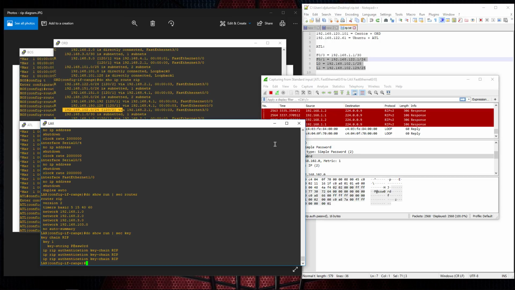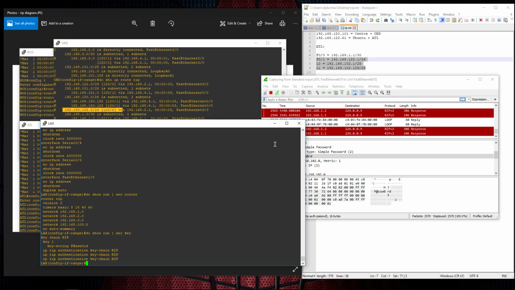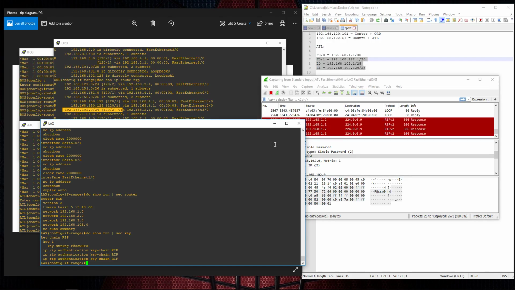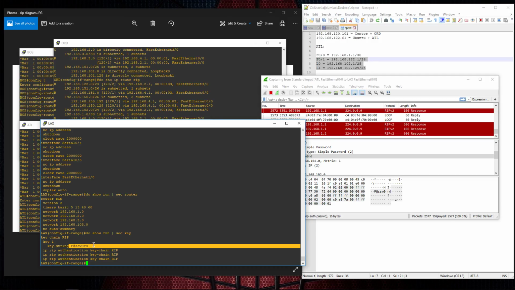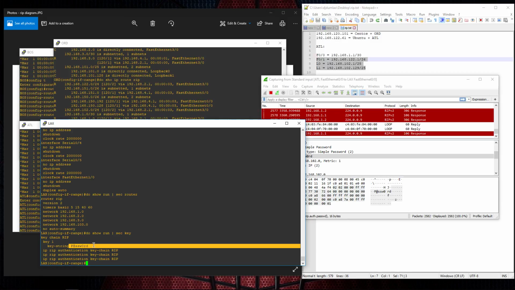As you can see, when you do a show run, and then you just put in there a portion of the running config that you want to look at, you can see there that the password also, if somebody grabs your configuration, it's not encrypted.